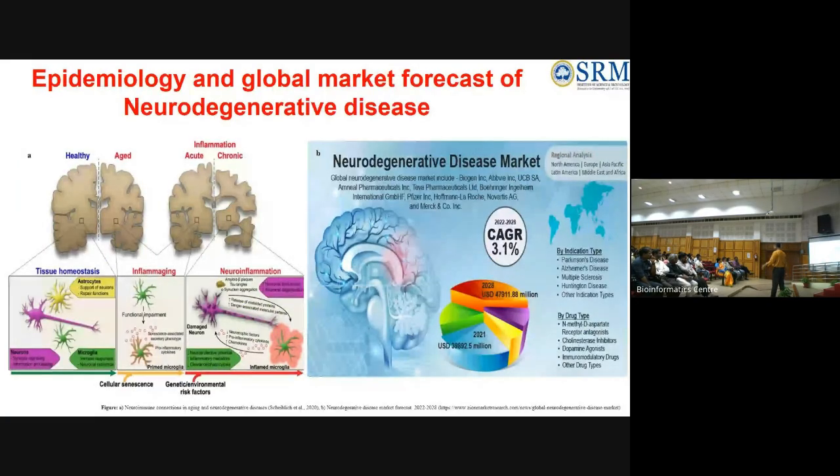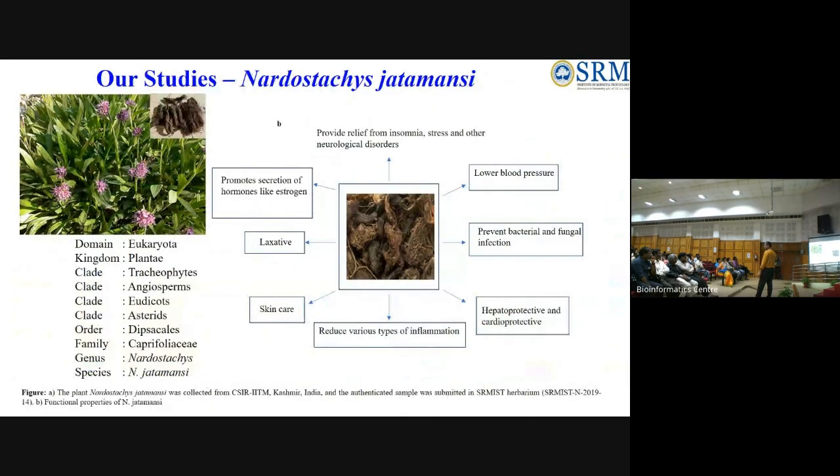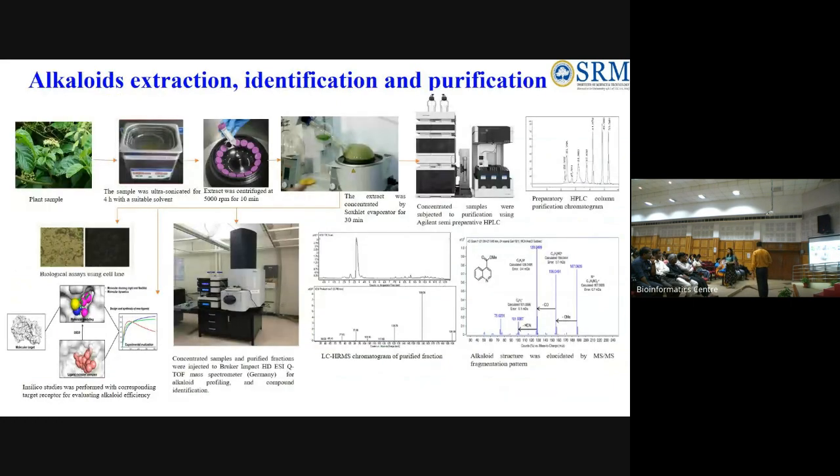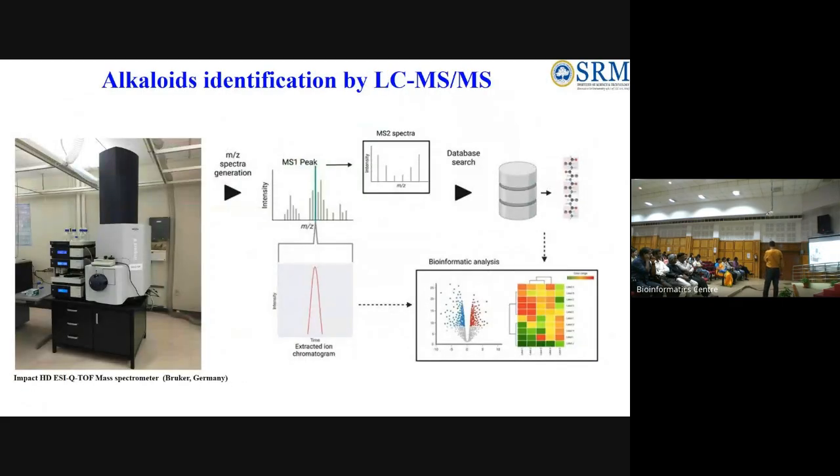So yes, of course, I'm touching a little on the molecule responsible, which I'm going to explain, a neurofunctional molecule. This is Nardostachys jatamansi. It grows in the Himalayan region, and this is a methodology we have adopted with two final products. We have just started in vitro studies, but we have not done clinical trials. We have completed the in vitro methodology, and we used a high-end machine for post-translational modification and metabolomics study.